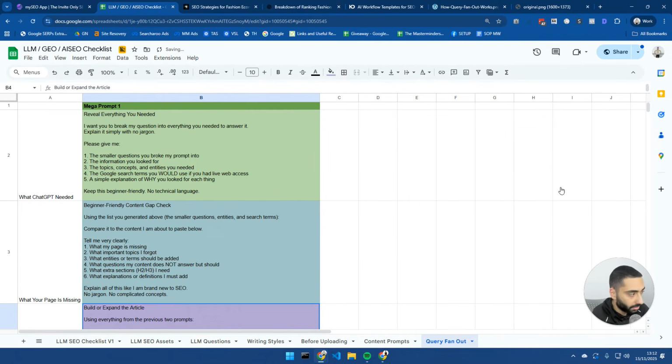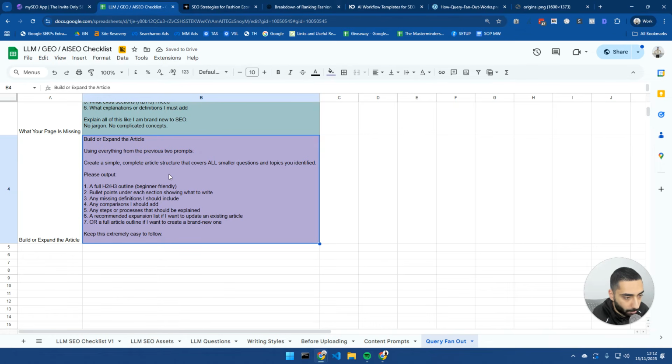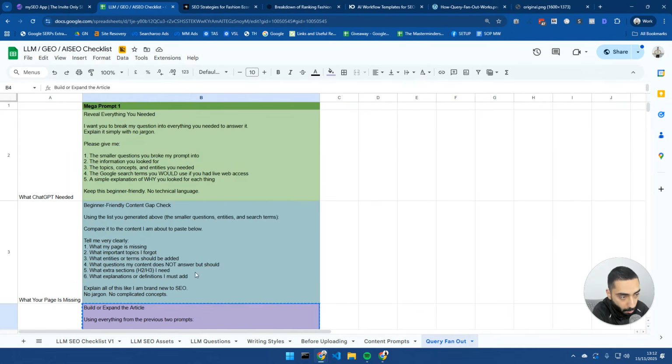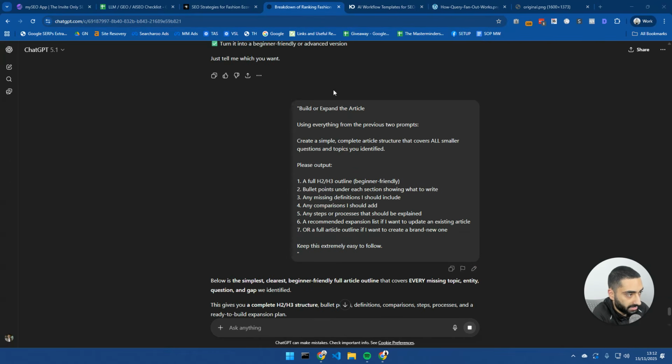what we're actually going to do is give it our last prompt. And this is basically the most important, because it's going to combine everything from all of our prompts above. So this is the prompt here: build or expand on the article.